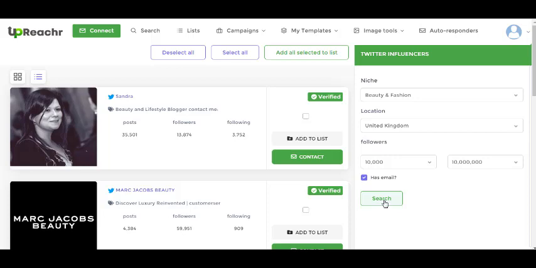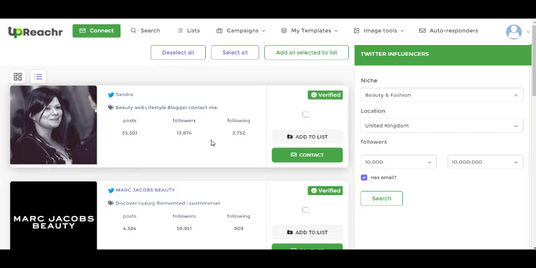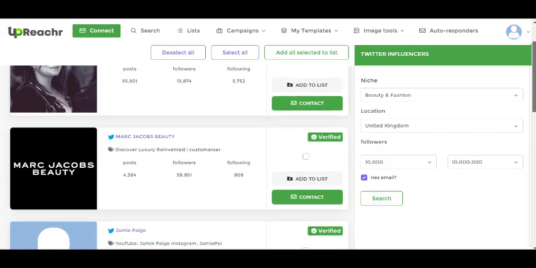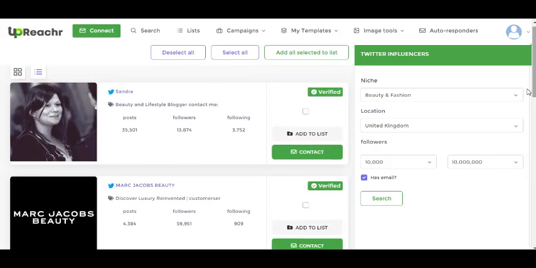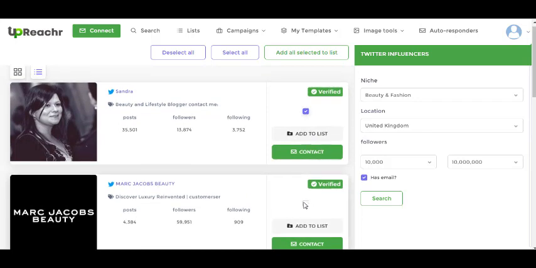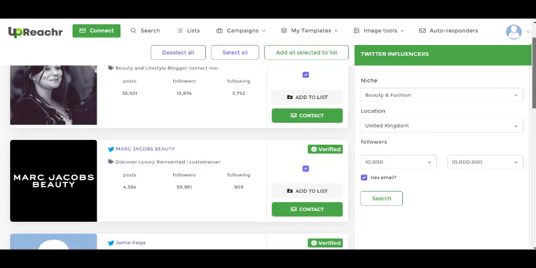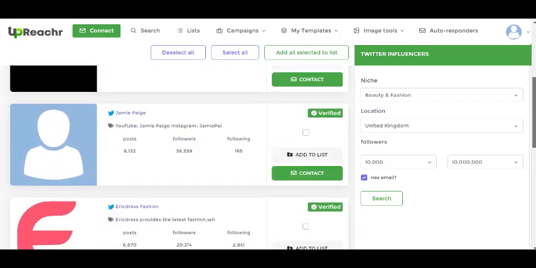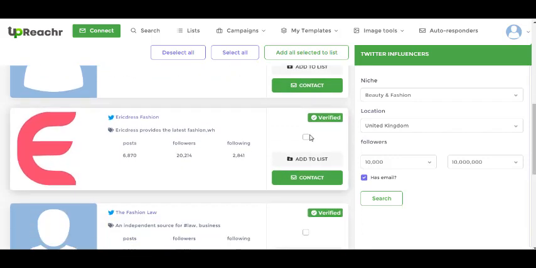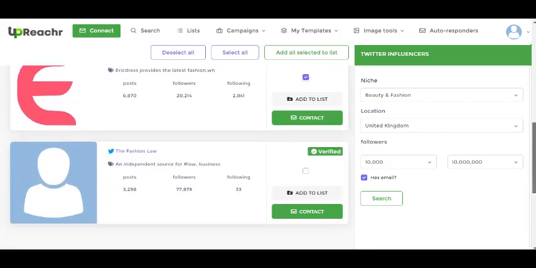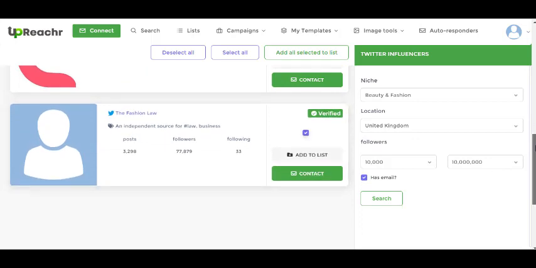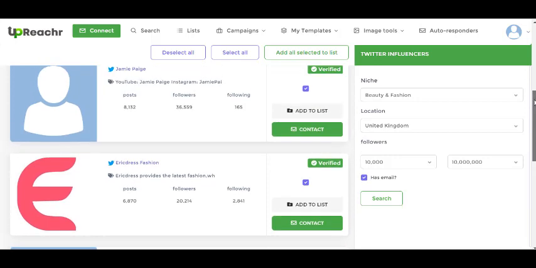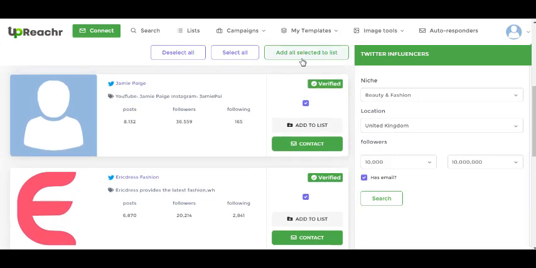And of course, we can see this is about 13,000 followers. It goes down to 19,000 followers. So as many persons as you want, you can make several selections, since you don't know which of them will truly have attractive pricing for you. So you can always target a minimum of 5 to 7. Once you select them, you can of course say add all selected to list. This is another option you can use.